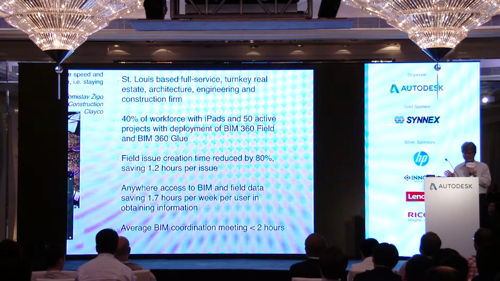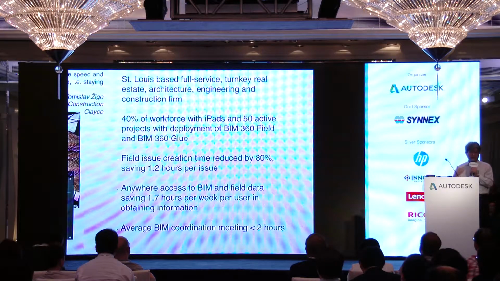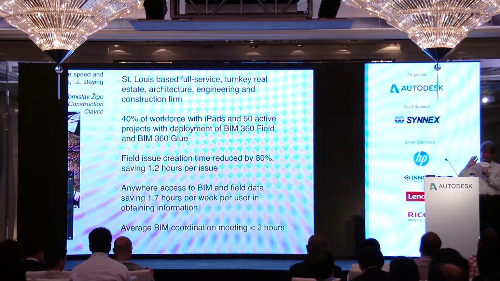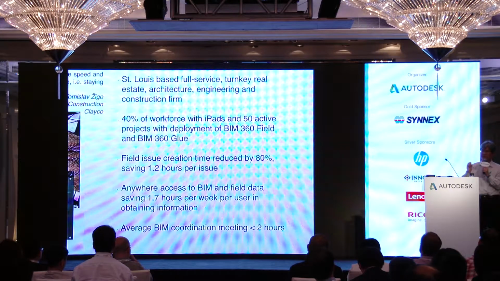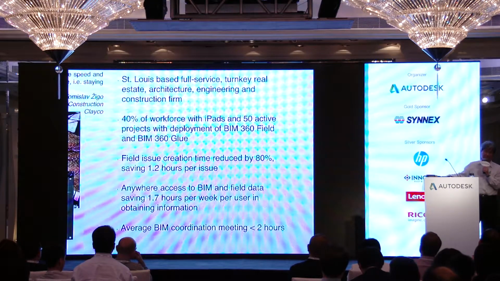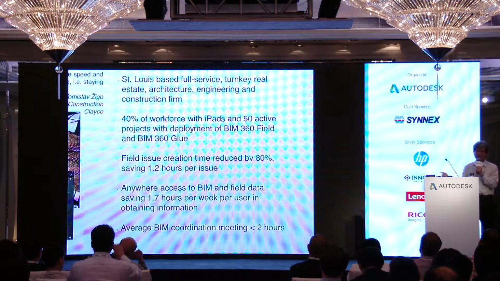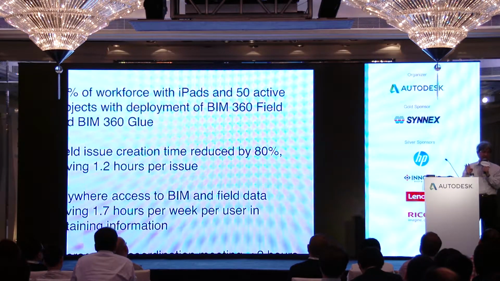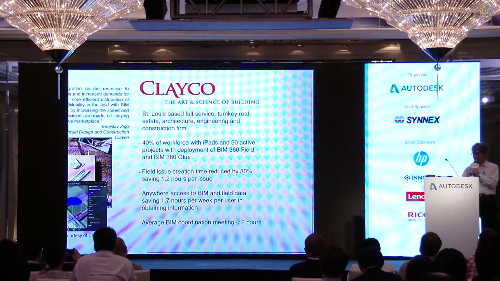And then what are the savings? The savings is 40% of the workforce. Yeah. And one of the characteristics is they can create a field issue. Actually, this system is an issue center. Whenever you have a safety problem, whenever you spot some quality problem, they just start up an issue and then send it to the contractor. So this is very important. The time you start a field issue, you can see they can save 80%. Almost right away. When they see anything on quality or safety, they just start an issue.